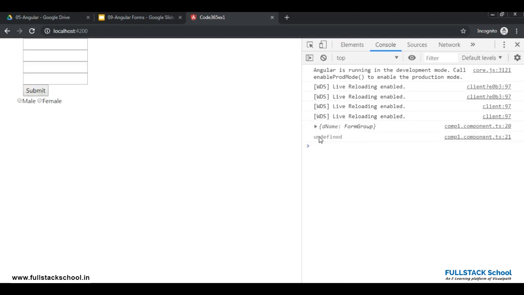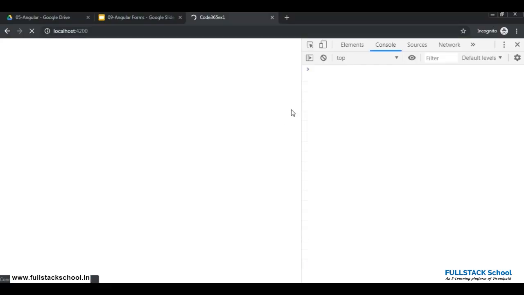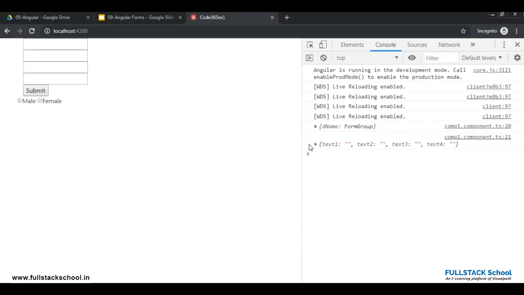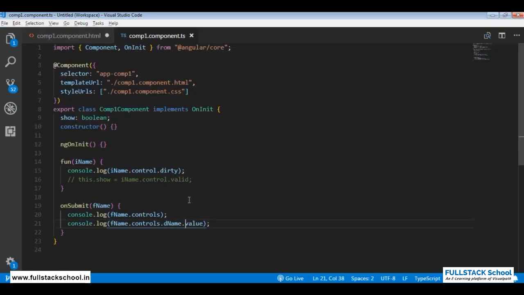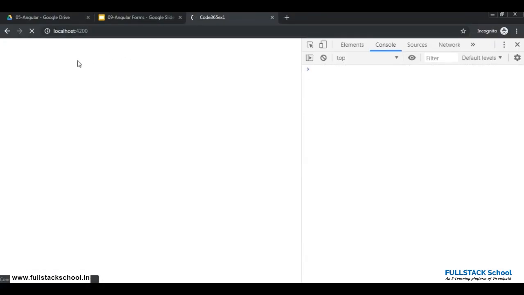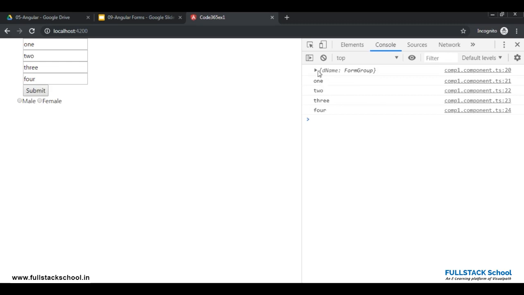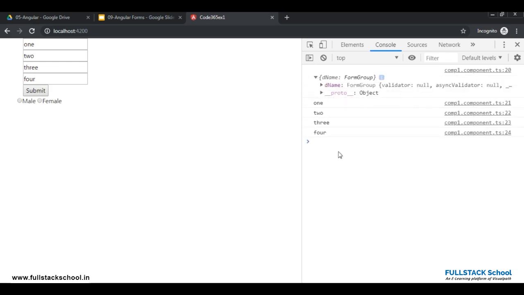So if I click on submit, it's undefined, maybe dname dot value. If I submit, I have all the values. So dname dot value dot text1, text4, text3, text2. Now if I type 1, 2, 3, 4 and click on submit, you see all the values coming in.